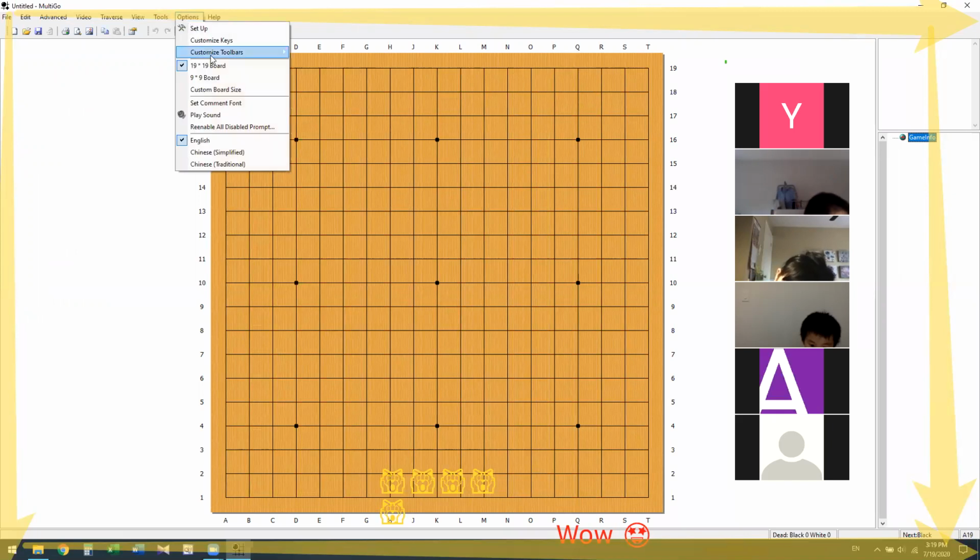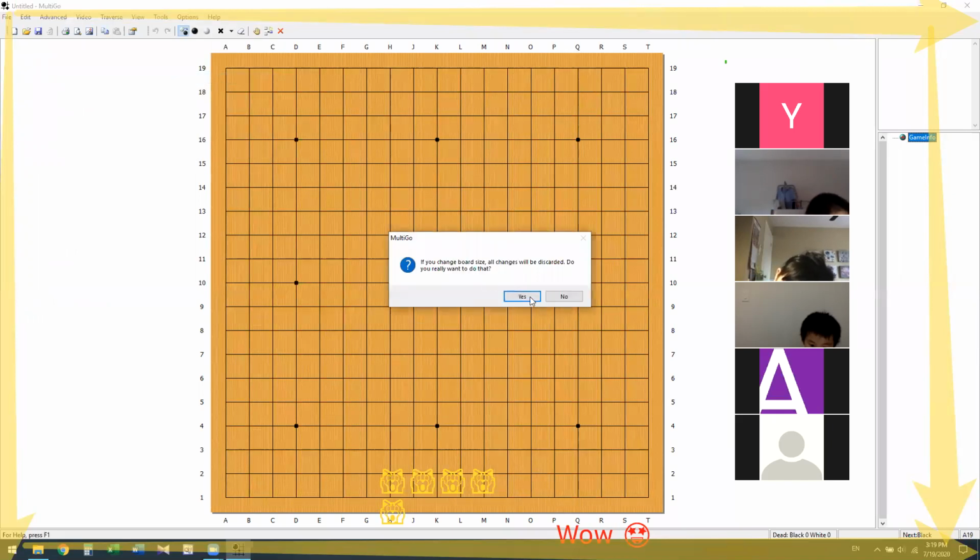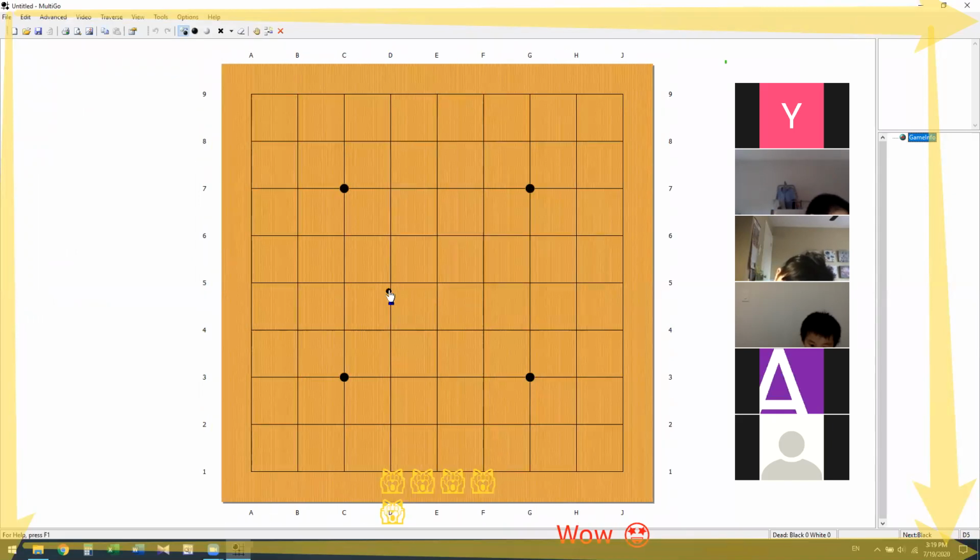That's a good question. For a 9x9 board, you can also start from the corner, but in this case, the fourth line is no longer a corner. For example, this stone, I wouldn't say it's in the corner because it's closer to the center. I would say only the third line is the corner.